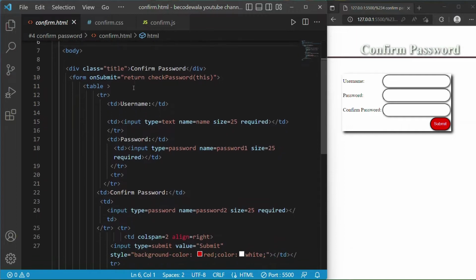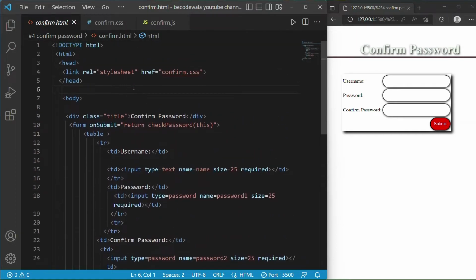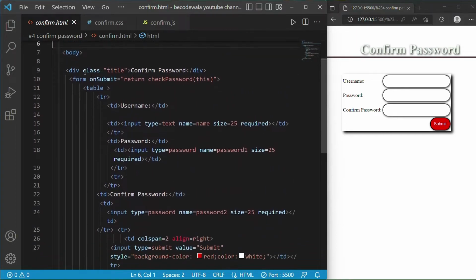After that, in the body tag, I have taken a div with class title and written confirm password. Then I have taken a form with onsubmit return checkPassword. So I have given an event: when I submit, it will check the password.